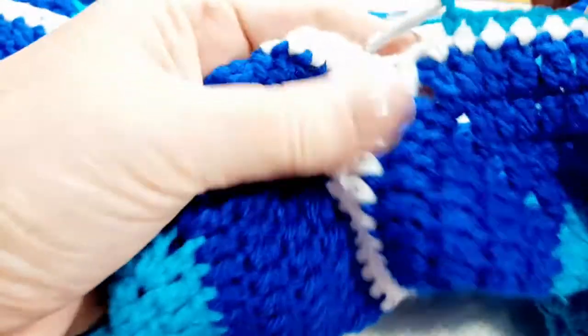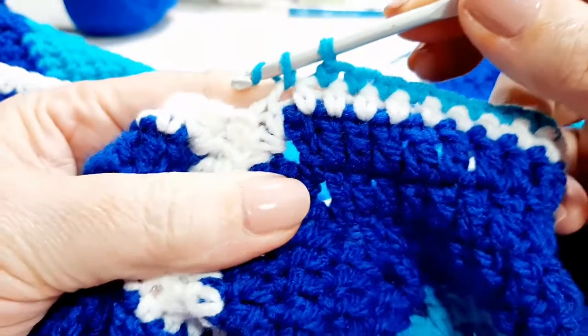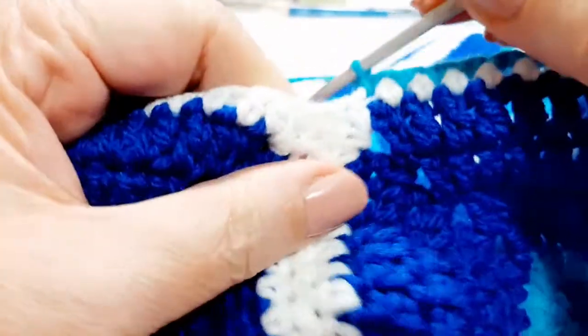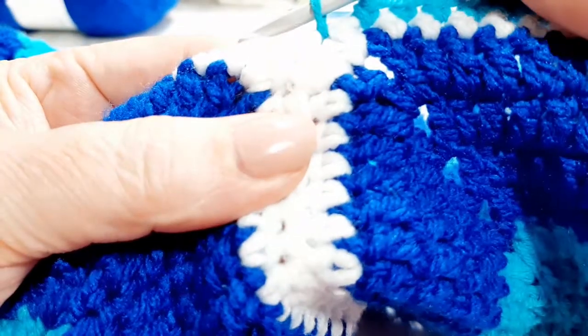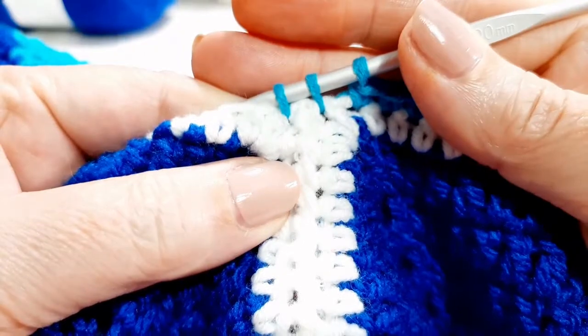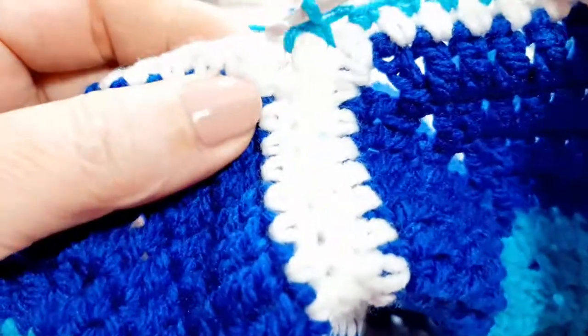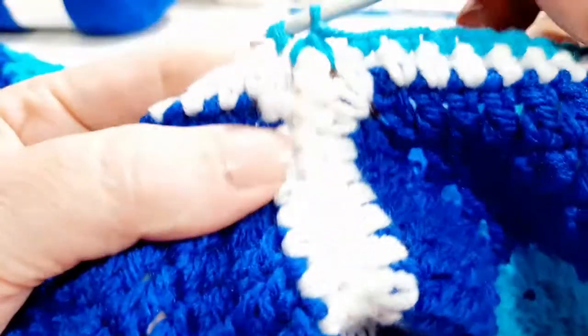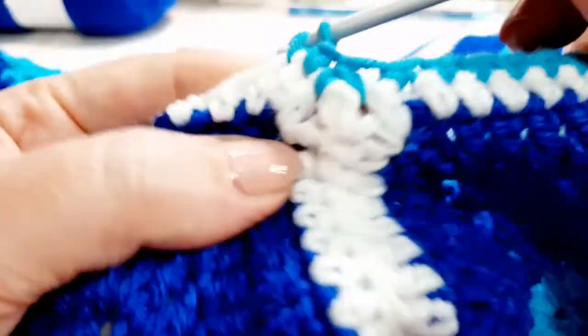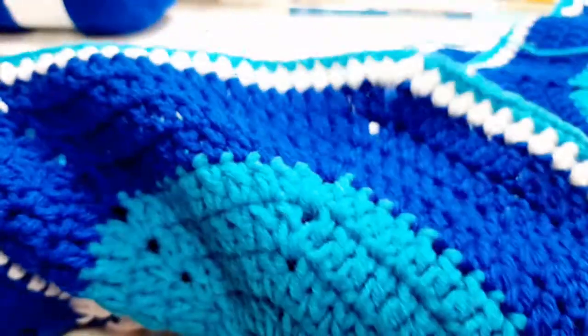Okay, and we're coming to another dip, as I call it, and I'm going to put my hook into this one. Sorry for that on the camera. And I put my hook into that one chain corner space and in the opposite one chain corner space. And yarn over and pull through all. Then in the next stitch, just put my yarn through. So it's like I've decreased. See? So I just continue. So it will look like you've decreased. Okay. And that is what you're going to do all around, and I'll meet you at the end.